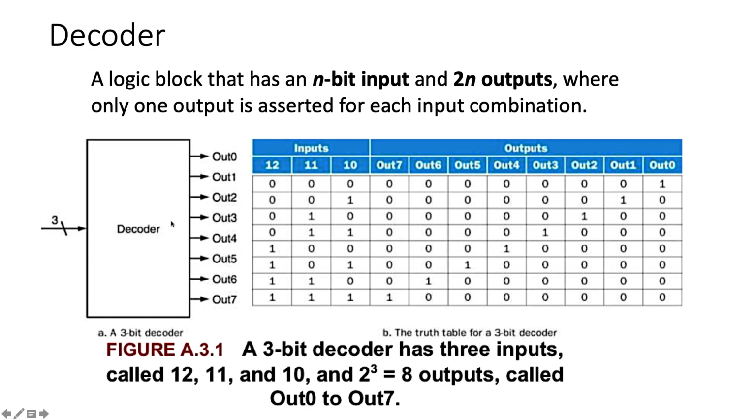But also make sure that only one output is asserted for each input. What do they use the decoder for? Sometimes, for instance, you want to tell your processor to do a specific action. You use that 3-bit or 4-bit number, and it's going to decode. If you use 4 bits, you can command up to 16 actions, like add, multiply, branch.